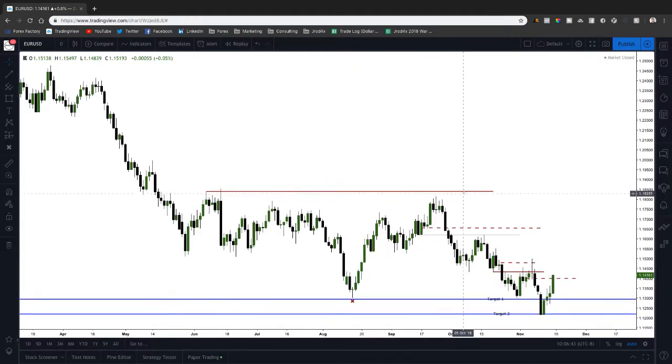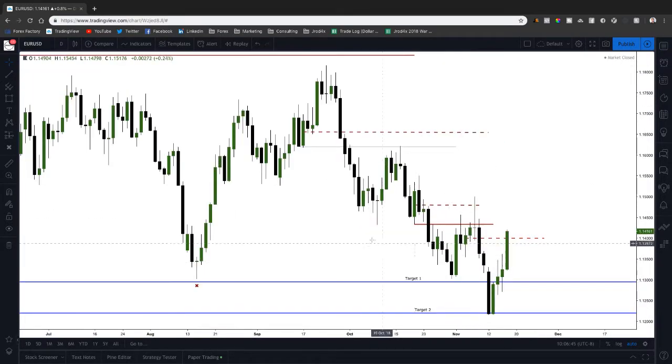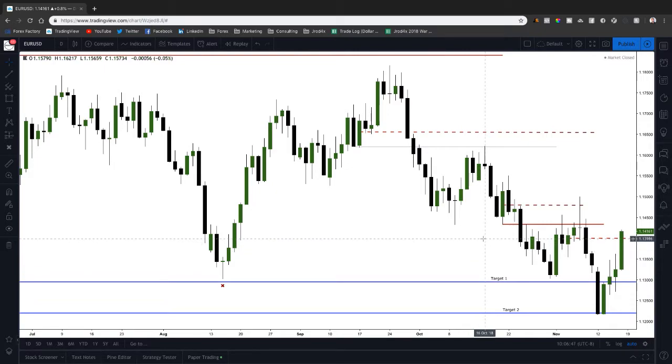All right, so euro dollar. If we take a look at this again, with Monday's continuation higher on dollar index, we've seen lower prices here on euro dollar, and we hit both target 1 at 13 big figure and our second target down here at 12.20. So I mentioned last week that I was looking for 12.20 to 1.12 big figure, and if you notice, the low of the week came in at 12.15, so about 5 pips it traded into our level.